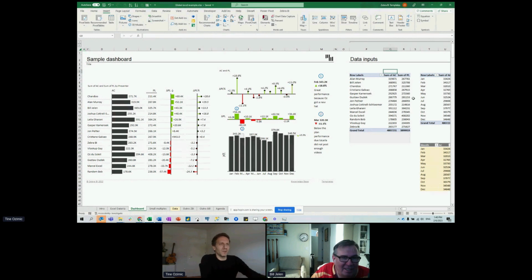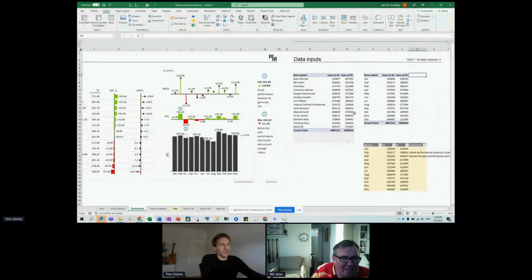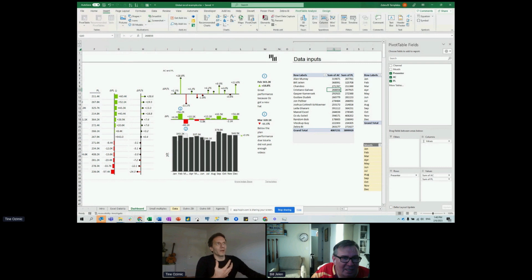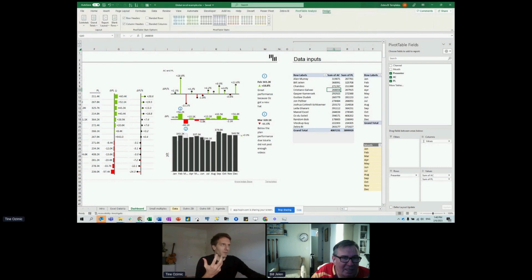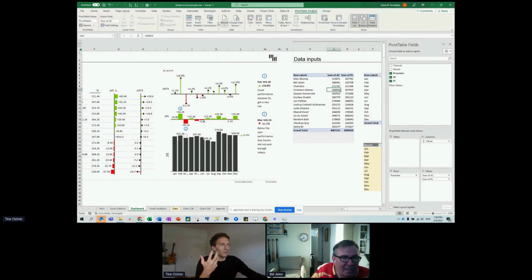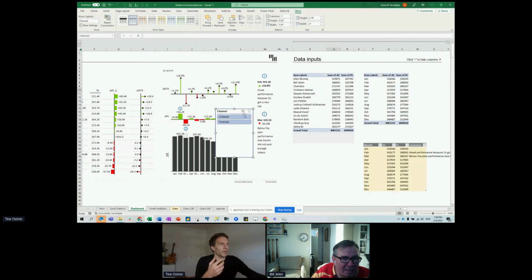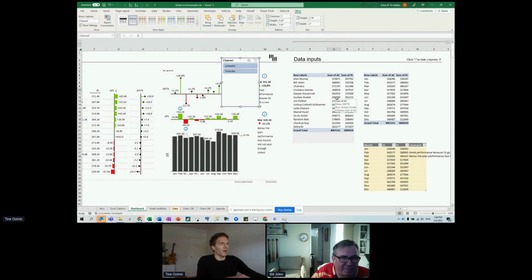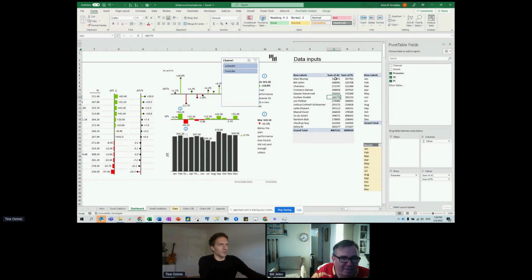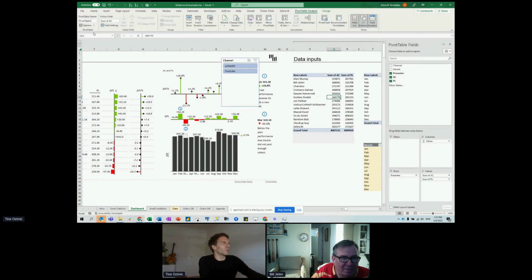So since we are using pivot tables as a data source, that means we can now incorporate all the out-of-the-box pivot table functionalities. One of the features that I really like is the ability to add slicers to the pivot tables. What I'm going to do is just click on the channel, and this will create the slicer for the channels. Now, before I do some slicer fine-tuning, I'm going to do one little thing here.